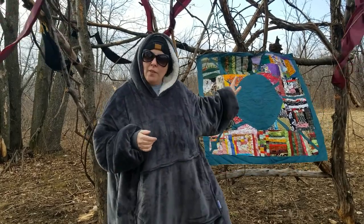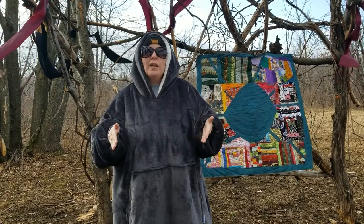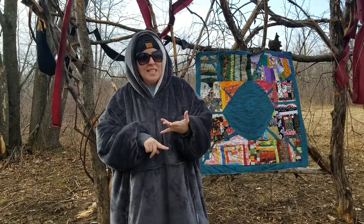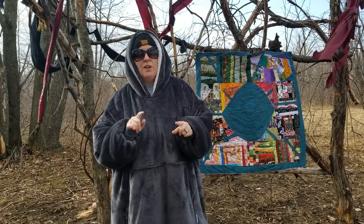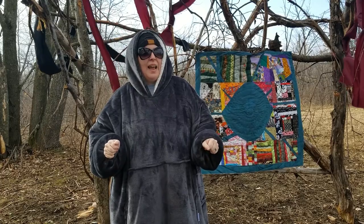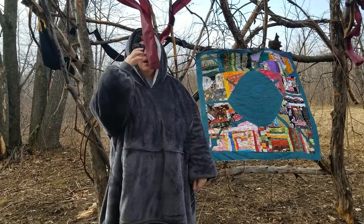So I just rough cut, trimmed, and so by next week I will have it squared up, and then, this will be the last episode next week, we're going to, instead of binding, face it and label it. And I have a really cool idea to combine those two. Plus it's also for hanging. So we'll cover that next week and then we'll be done with this project and I can put it up on the wall. Very excited about that.